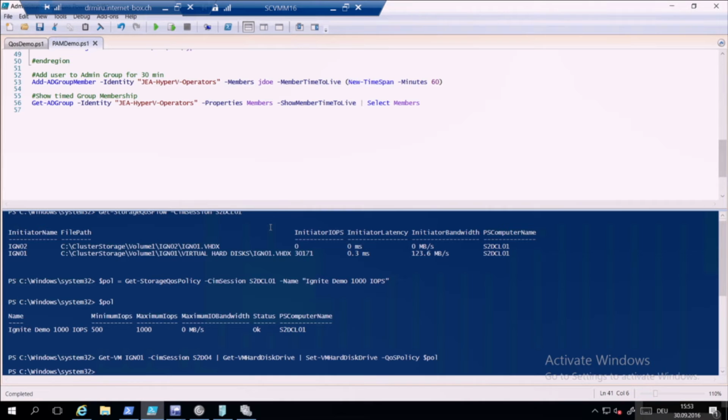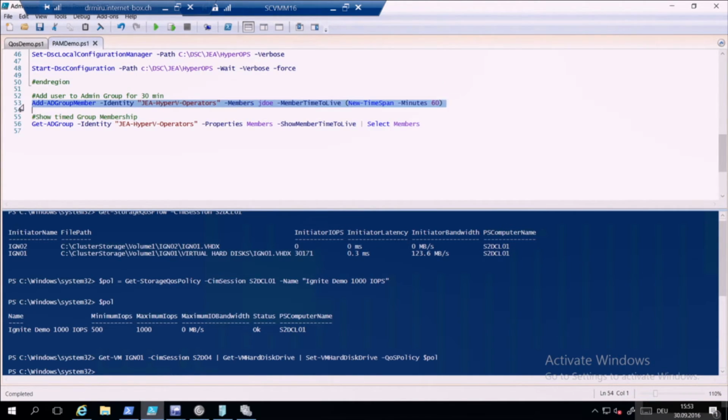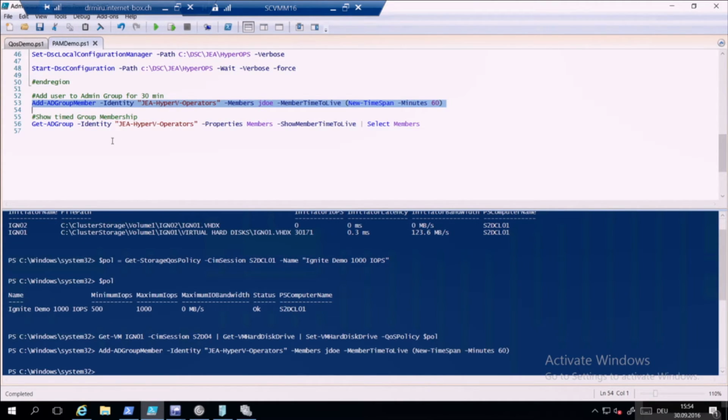And then if I've done this, I'm able to log into this remote computer. So why am I not able to log into this remote computer right now? Because I disabled everyone access to this endpoint. The second thing here is not only JEA, it's also just-in-time administration, because I enabled this functionality on my forest. So I'm going to add John Doe to an Active Directory group named GA Hyper-V Operators. This is a new feature of Server 2016: I can limit the membership of the user in this group to a certain amount of time. So I'm going to add him to this group.